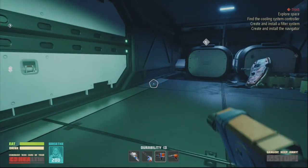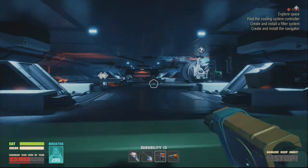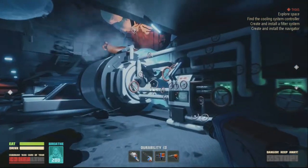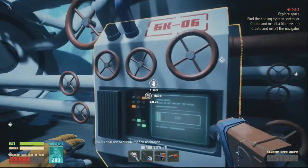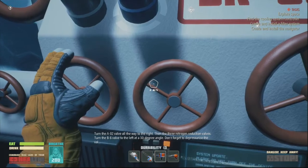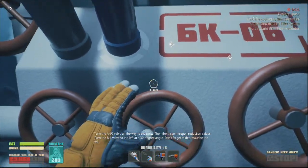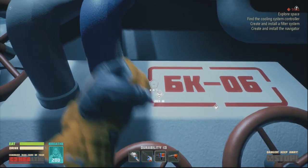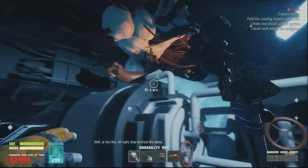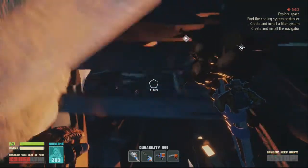Simple as pie. Let's do it. Alright, we went down there. Now it's clear how to disable the flow of nitrogen. Turn the A02 valve all the way to the right, then the three nitrogen reduction valves. Turn the B6 valve to the left at a 30-degree angle. Don't forget to depressurize the valve. Well, or like this. All right, time to check the dome. There we go. That'll work.